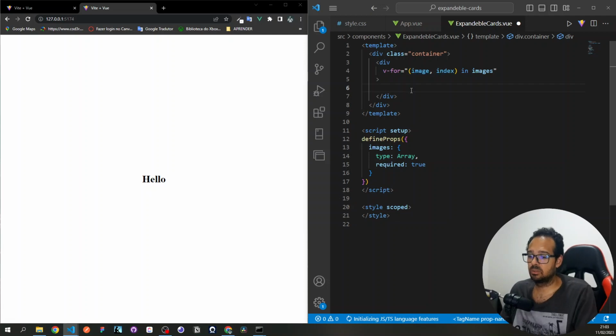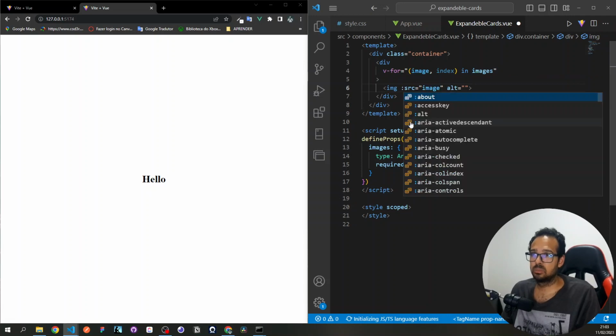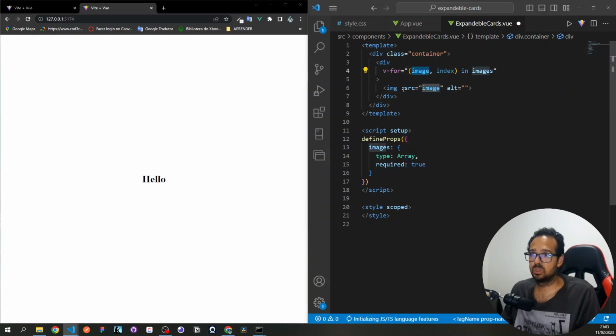Inside here you have image, and we're going to pass our image here. So this is a text, but it's not a text. What do you want? You want it to actually use the image. So we need to bind them using this colon. Let's see if it works.